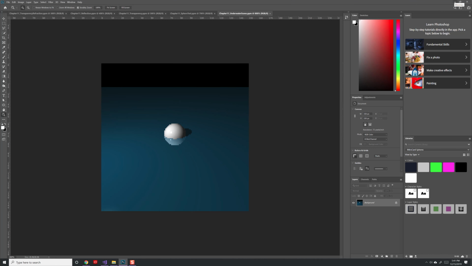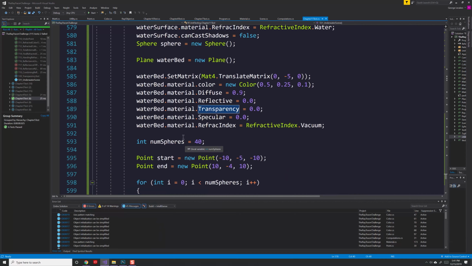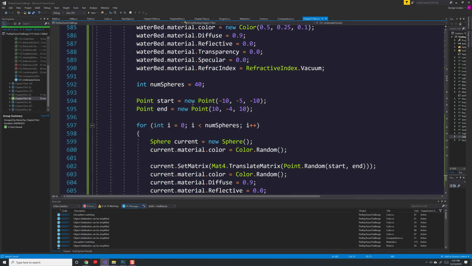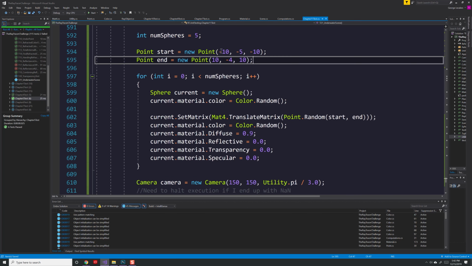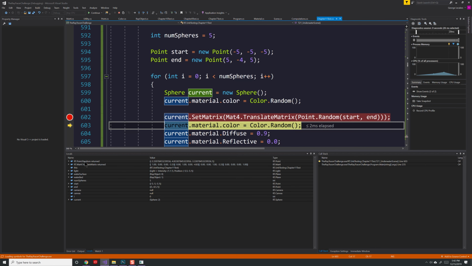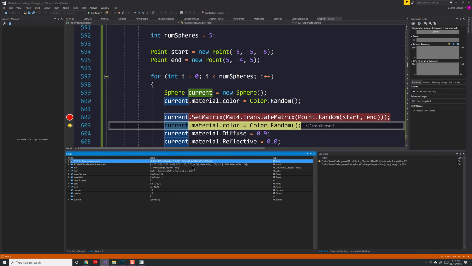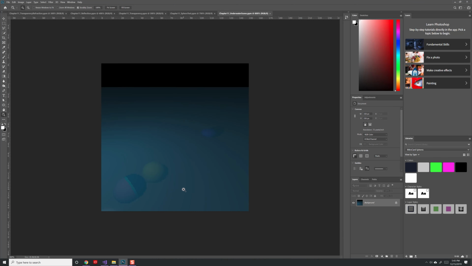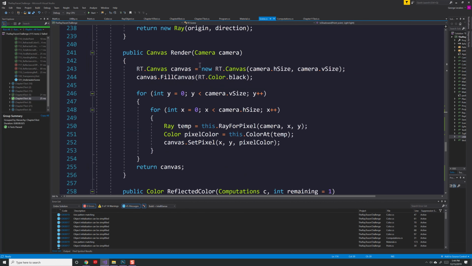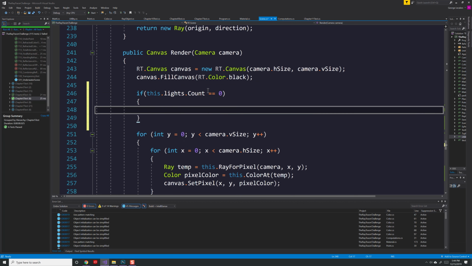And there is a sphere, half under the water. But where are my 40 spheres in different places with different colors? I've actually made a huge mistake. If you create random objects and make calls incredibly quickly in succession like I am doing here, you're likely to get the same value over and over again. This is why my objects are in the same position and don't have much variation at all.